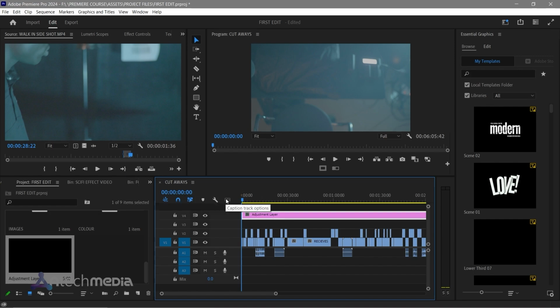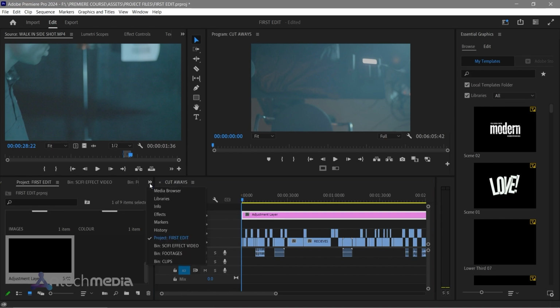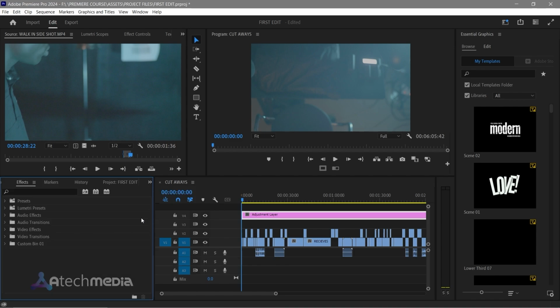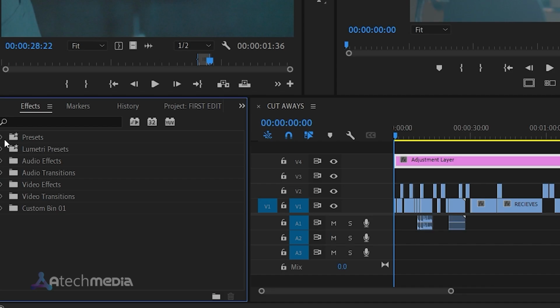So how do we find that effect? If we come here with this button, we'll find effects here. You can see there are just these folders, but there are lots of effects here. Sometimes you can even download more effects and add to it. Like I have downloaded some, but there are a lot you can already start using. There are video effects, audio effects, color grading effects you can use. But most times I just use this place to search.